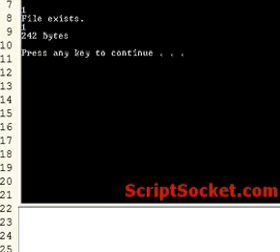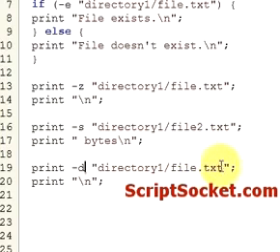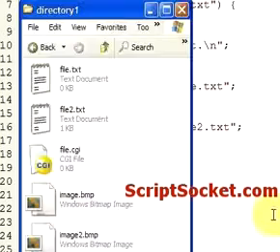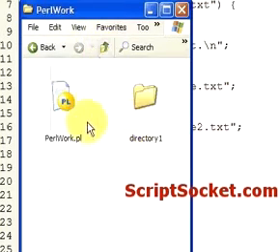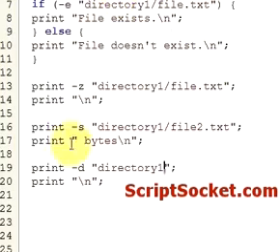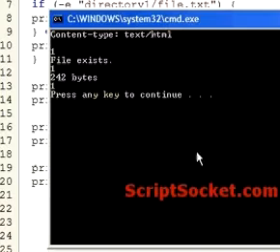Now if we change this to directory 1, because we have directory 1, and if we run this, then we should get a 1. We get 1. So that will test whether a file is a directory or not.